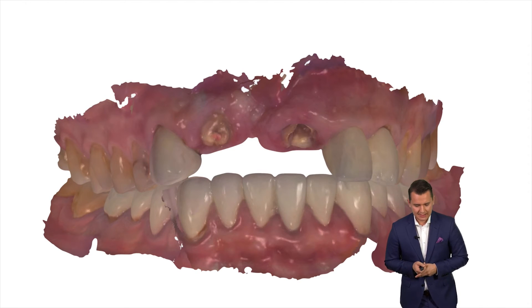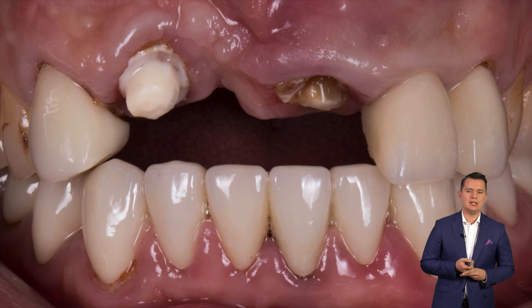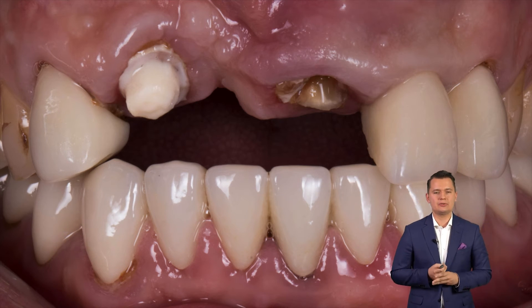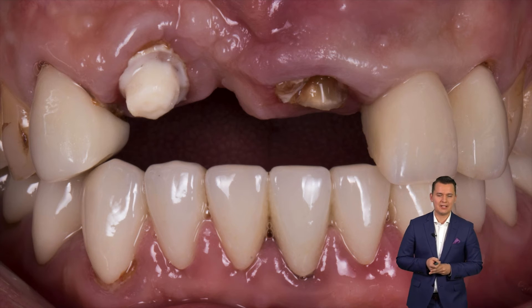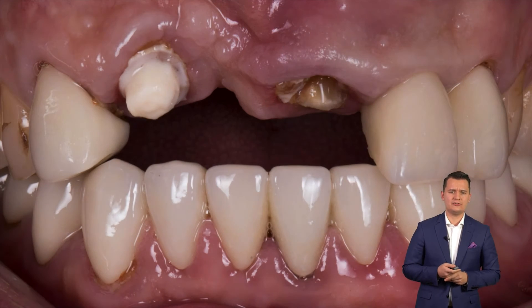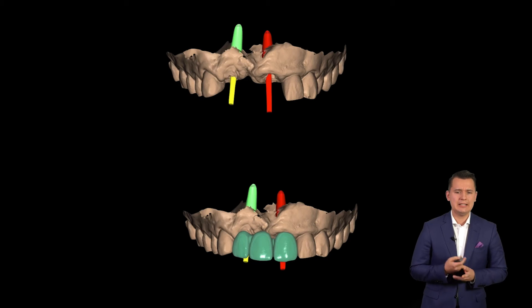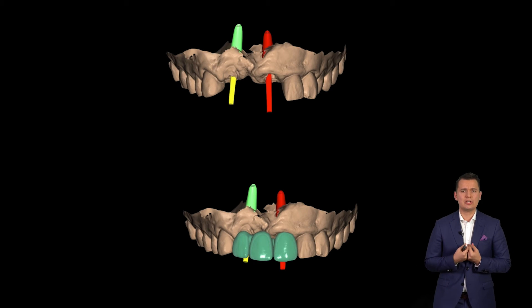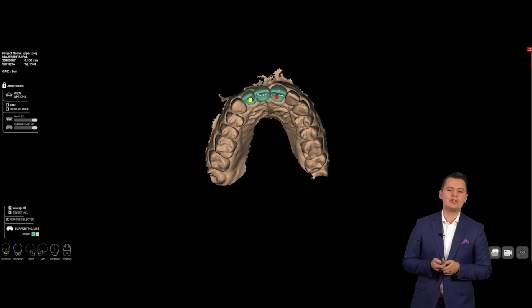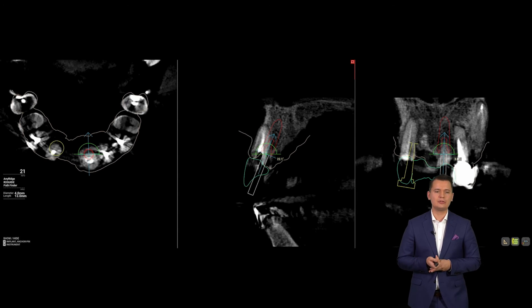I'd like to show you another case. This patient was referred to our clinic — he broke his zirconia bridge with metal posts. He asked for help because there was no way to restore it. He told us he lost one implant in the position of the right central incisor, and there was a huge bone and soft tissue defect. He wanted minimal invasive surgery. So in this case, we started from the base — from the digital wax-up — which allowed us to make great planning for the later prosthetics.